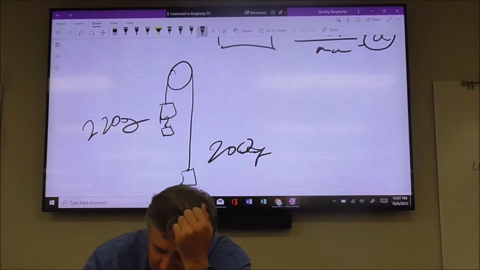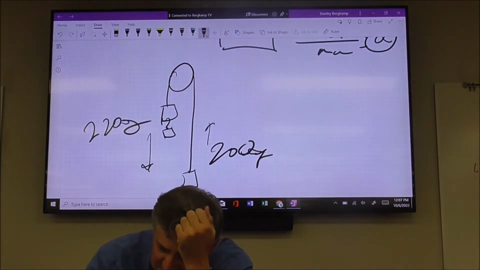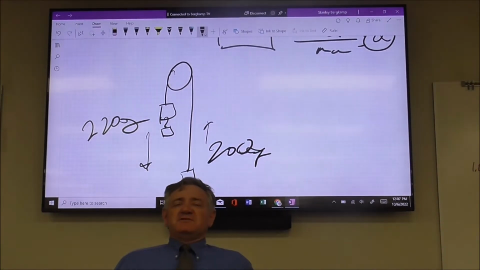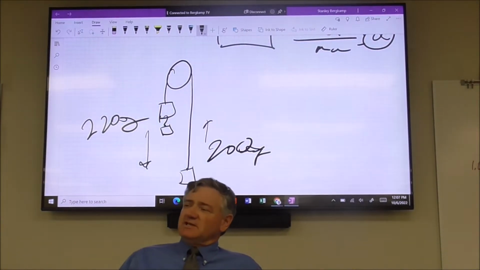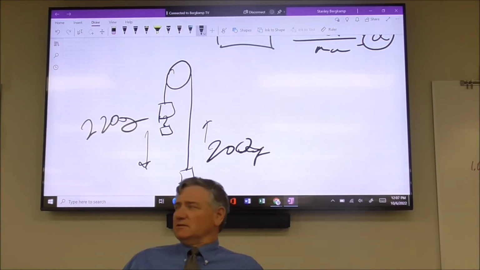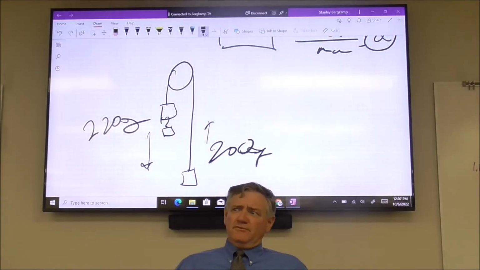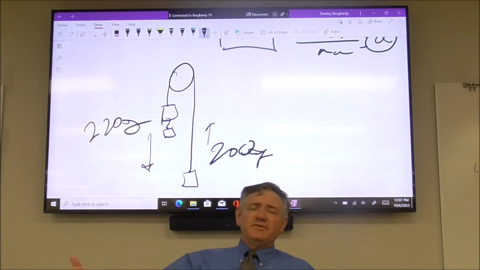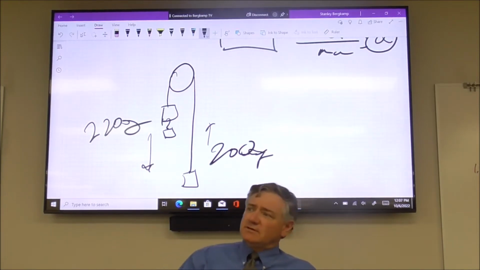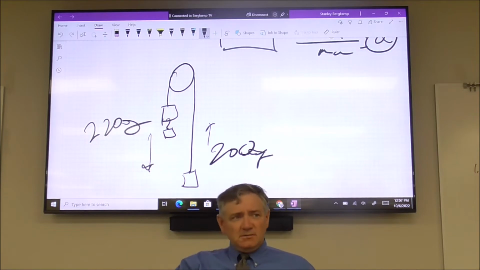Cool with this? And here's the beauty of physics, is that I could have walked in the very first day and given you that diagram. And so what's going to happen? Oh, 220 is going to go down, the 200 is going to go up. Okay, why? Oh, more force on that side. You all intuitively understand physics. This is the beauty of it. We just have to look at the math.